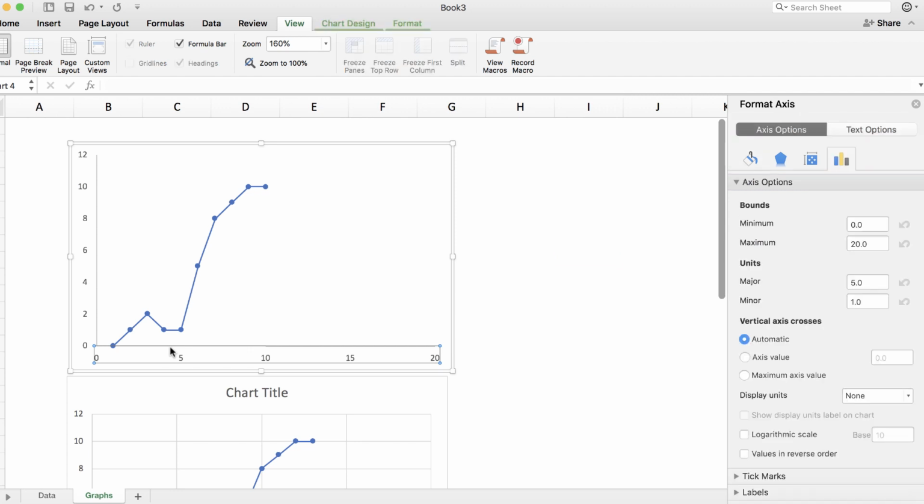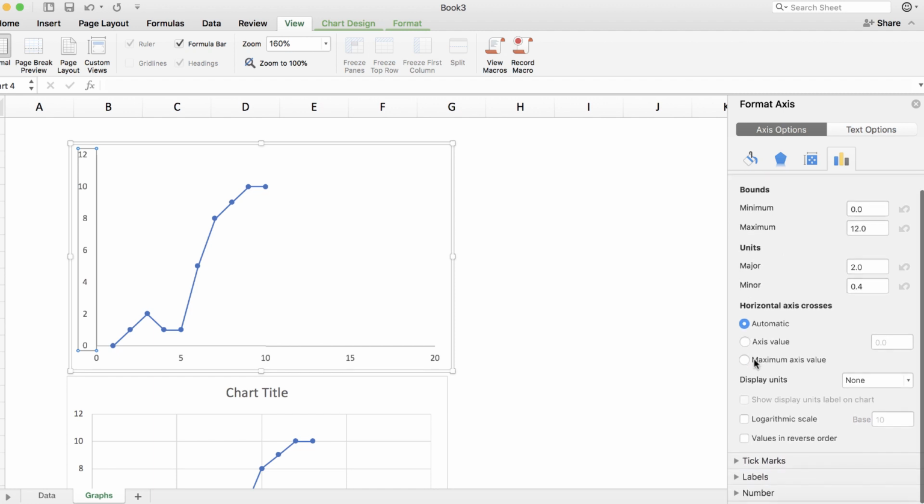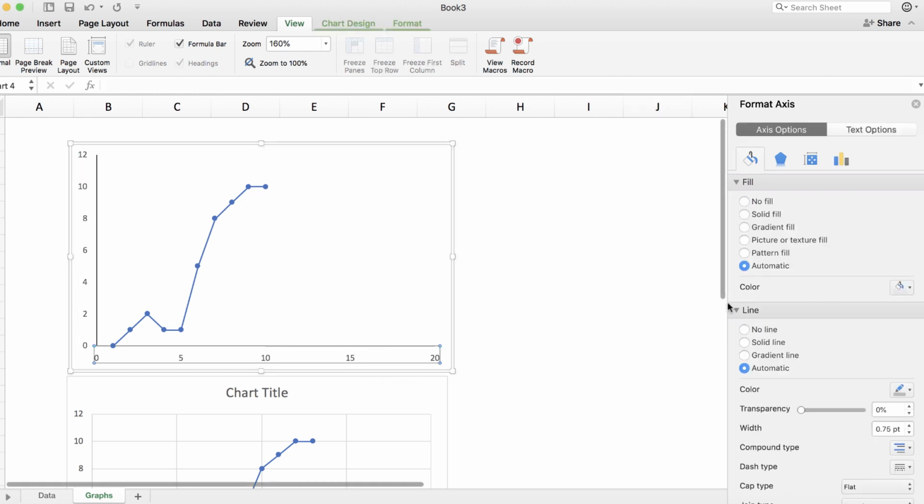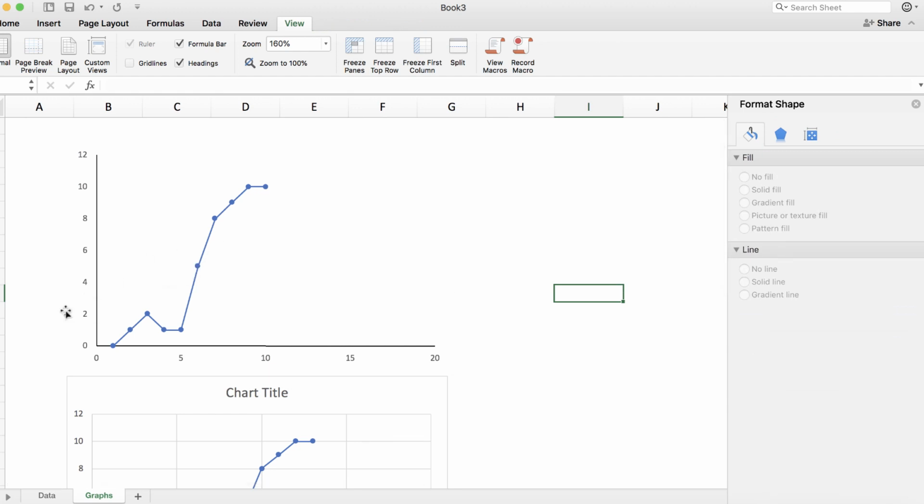Now, I'm not really sure why Excel, or at least my Excel, automatically goes to this gray color. I think it's much cleaner to have black. Okay, and so again, anytime you click on something, generally the format comes up. So if you want to adjust anything, find format, whatever you're doing. Okay, and so we don't want any fills, but see how the line is automatic and it's this light gray? We want to change that to black. And let's do that for the x-axis as well.